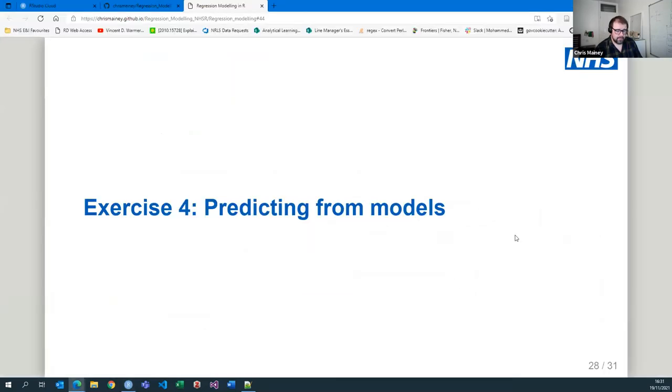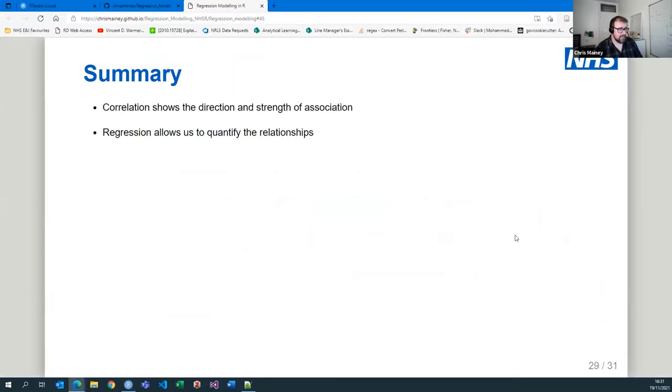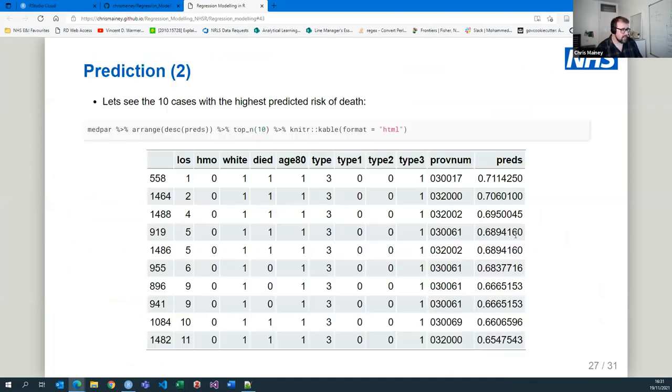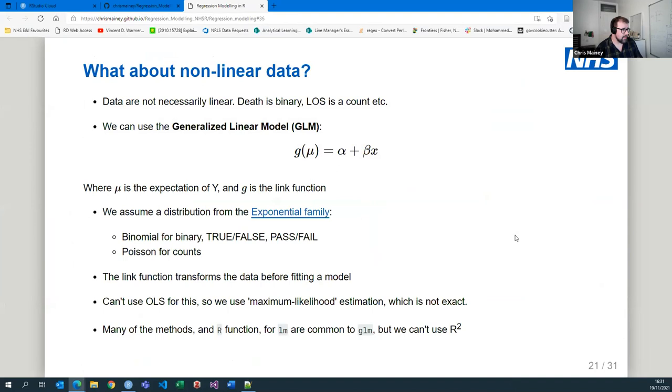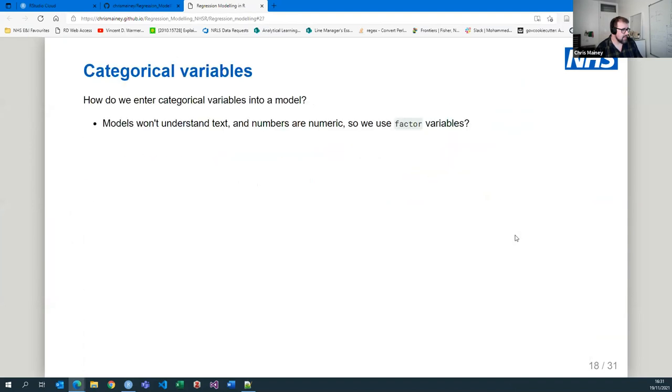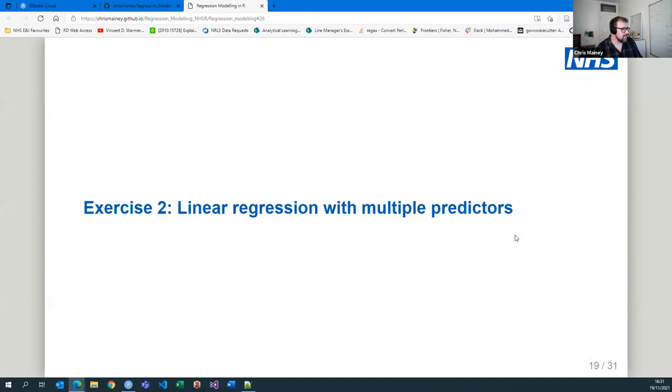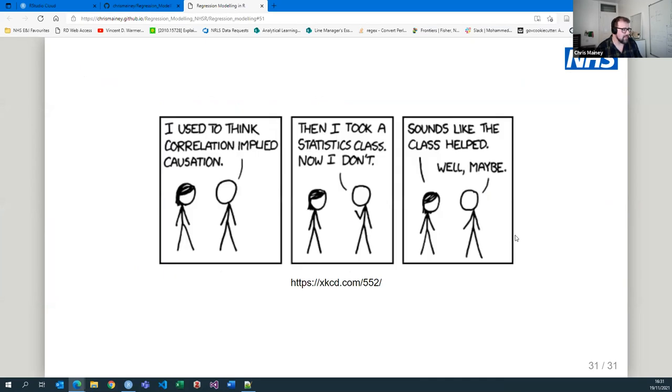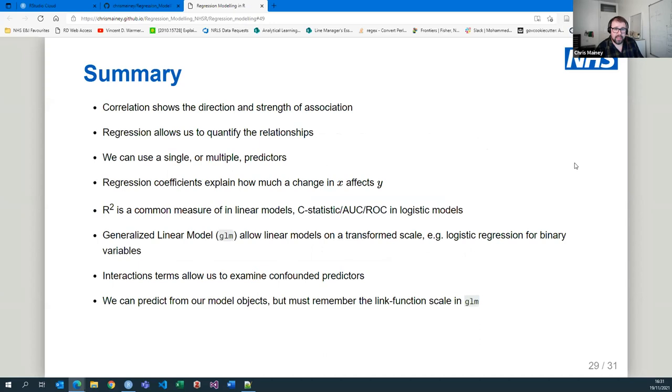So I'm going to jump back over to my slides here. What I didn't do is talk to you about the odds ratios, and I created some extra slides earlier on odds ratios, but I don't believe they've updated on my GitHub. So sorry about that. So that will be in the material for you when you download it all. But what I'm going to do is summarize now because we're on half four.